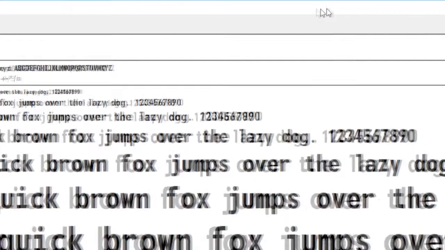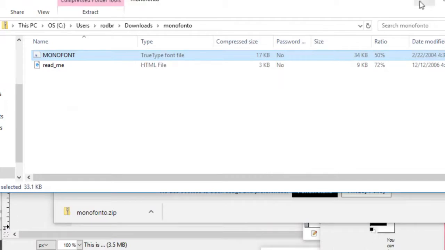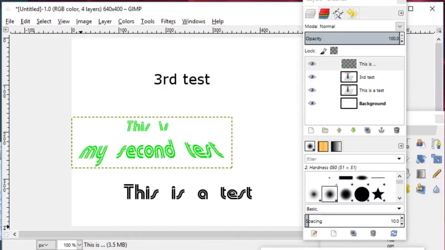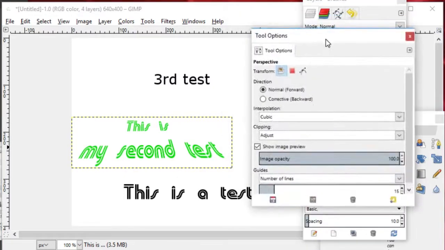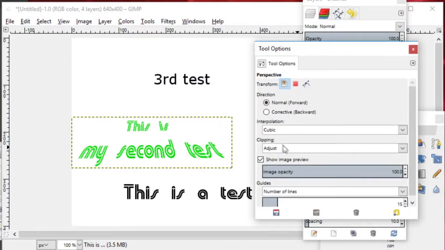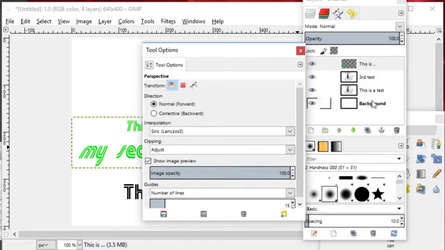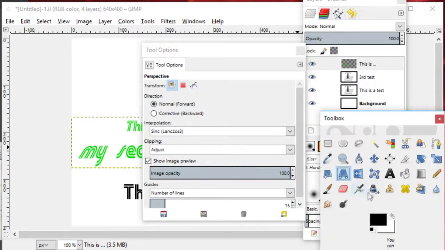Now if we go back over to GIMP and I go to my text option tool, let's go to the text tool first. I have everything crammed into this little space.